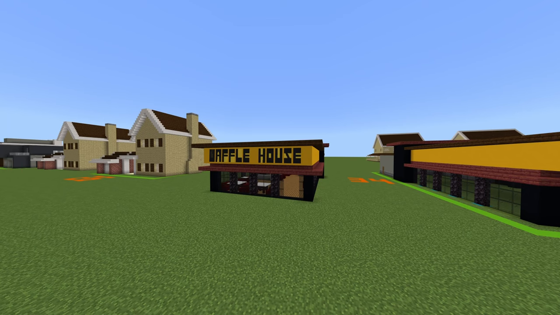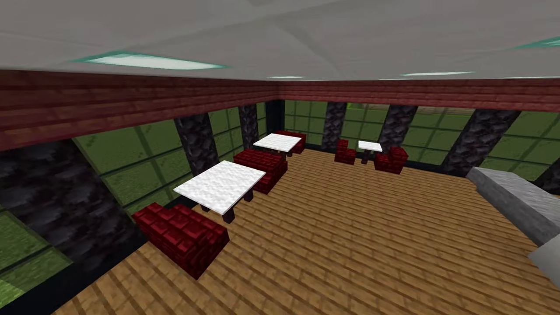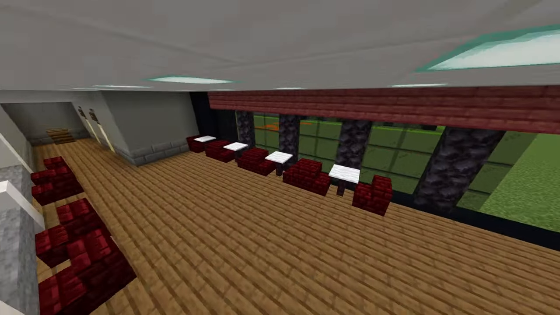In this one, I'm going to be showing how to make the interior for your remake Waffle House. I'm going to switch the W and the R and saying that would have been embarrassing. Anyway, here it is.